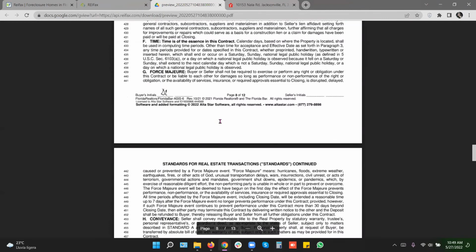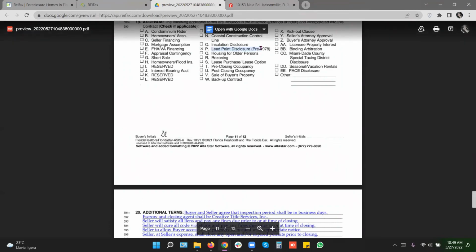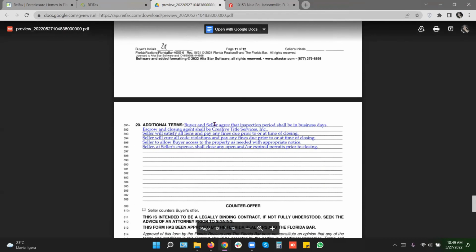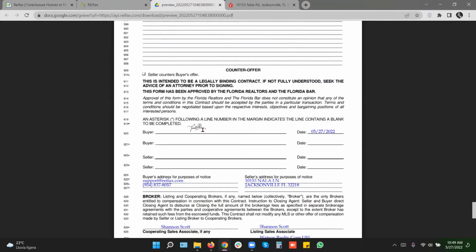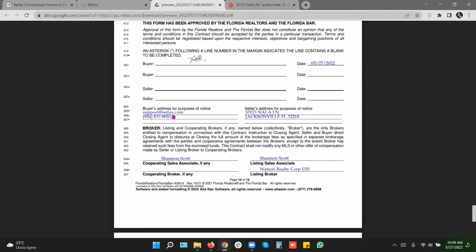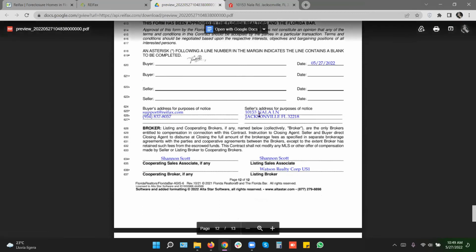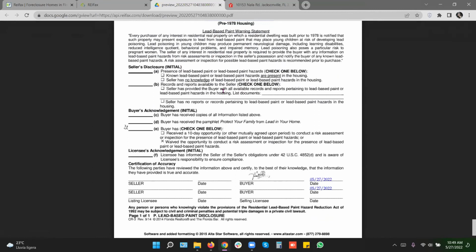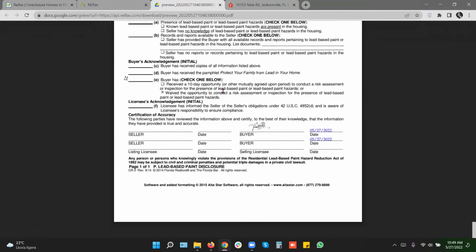Page number 11 has the check for the lead paint disclosure that I'm sending. My additional terms, initial signatures, my email, okay, a different email that is safe in my account, actually. That is the one that I use. The seller information, everything there, the lead-based paint disclosure, completely auto-populating the template.